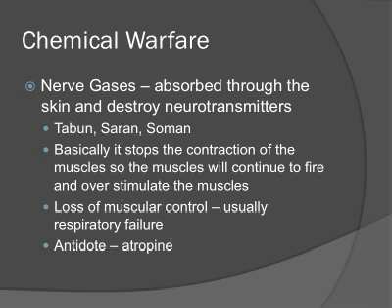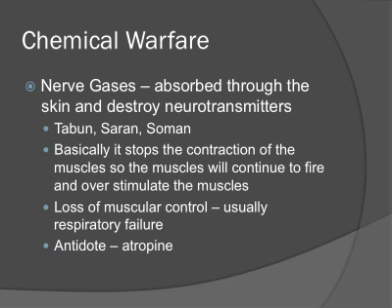Basically, as your muscles work, your brain sends the signal to your muscles to contract, and then it sends another signal to another muscle to do the opposite, right? What happens with nerve gases is it causes your muscles to contract, but it never releases. So your brain just keeps firing and firing and firing to your muscles to contract. It overstimulates the muscles, which, if you overstimulate the wrong muscle, can cause heart attacks. Usually it causes respiratory issues with your lungs.